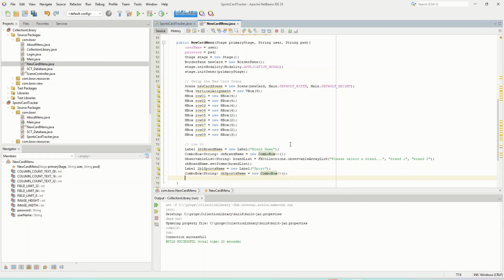And we're going to do the same thing as we did above. ObservableList String.